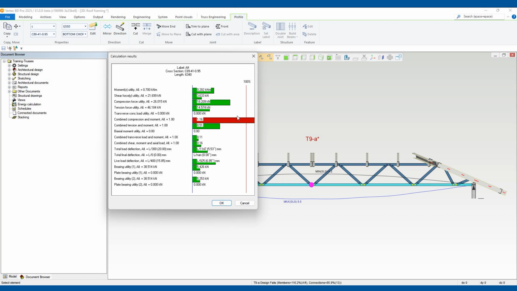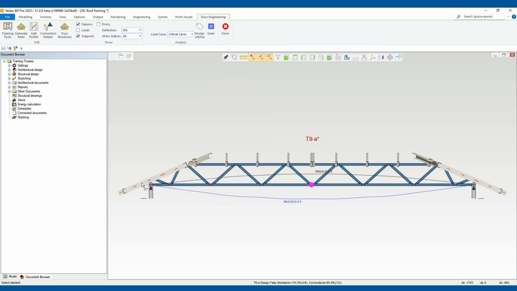So from a detailer's point of view, this is what I use mostly, just to have a look at how much it's struggling. Just gives us an idea of what we need to do to fix it. You don't really need to understand what everything is, just lots of red is bad and green's good. So, okay.